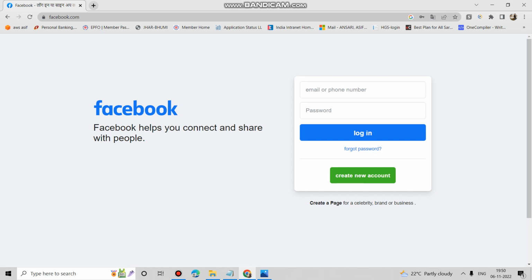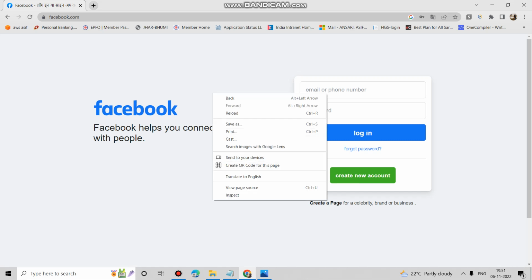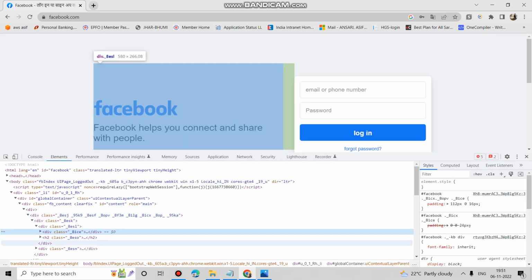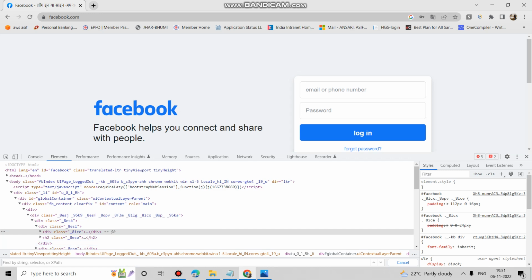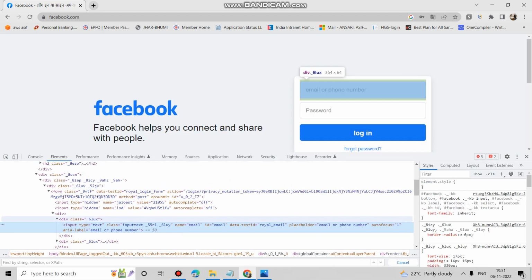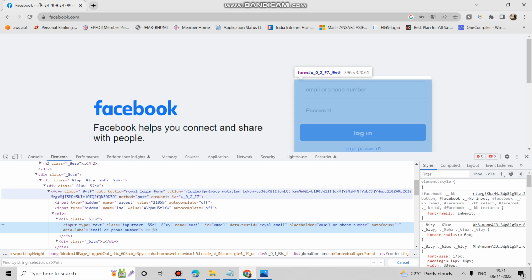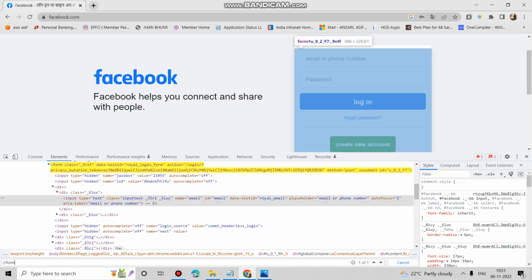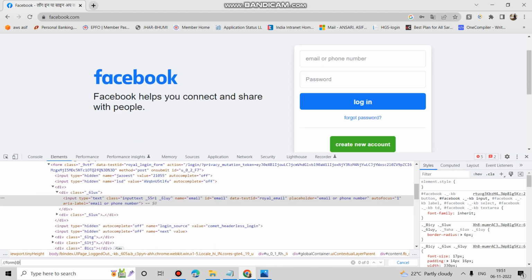So let's go to our Chrome. I will be using the Facebook homepage to do all of this. Let's inspect element and press Ctrl F. Suppose I want to locate this form element. First, I will write double slash form and press enter.